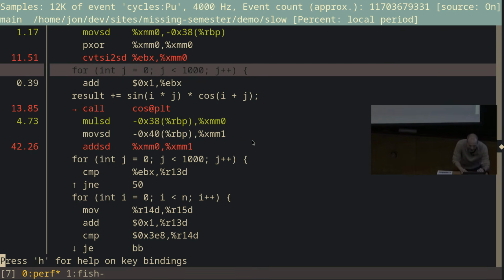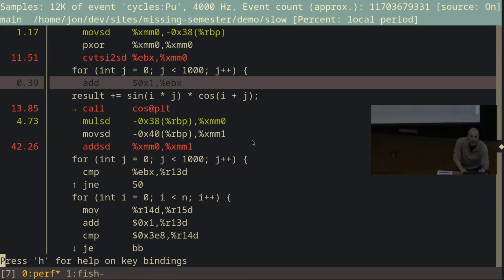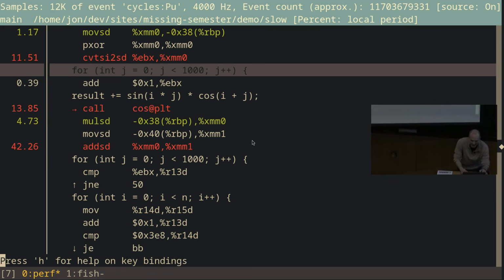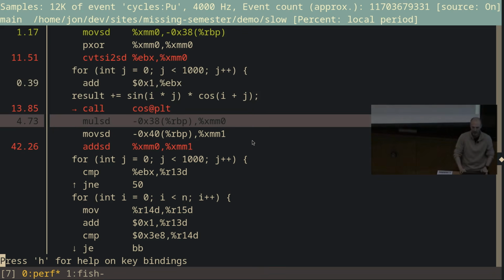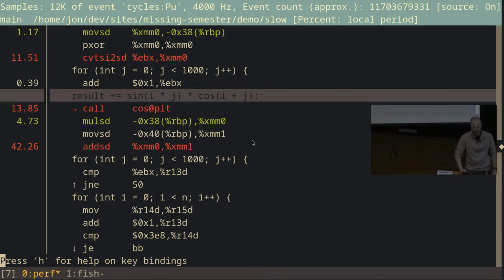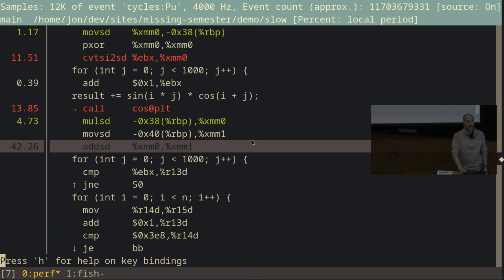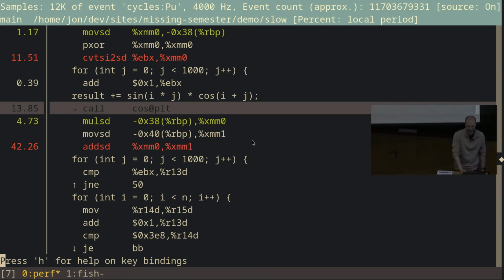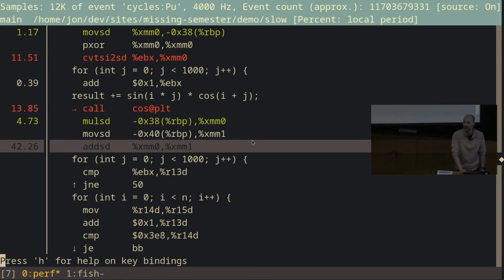So you'll see here that this for loop is this instruction. You kind of have to squint to disambiguate the assembly instructions from the C code. But you see they get interspersed here so that you can see this line of code is these lines of assembly code. And each of these assembly instructions took this much time as a percentage of overall compute time. And so this lets you really drill down on this part of this line of my code is where the CPU spends the most time.